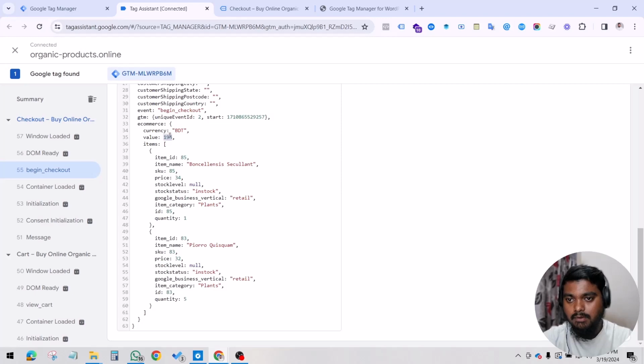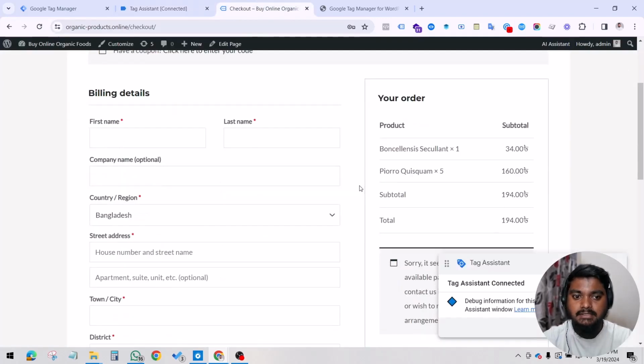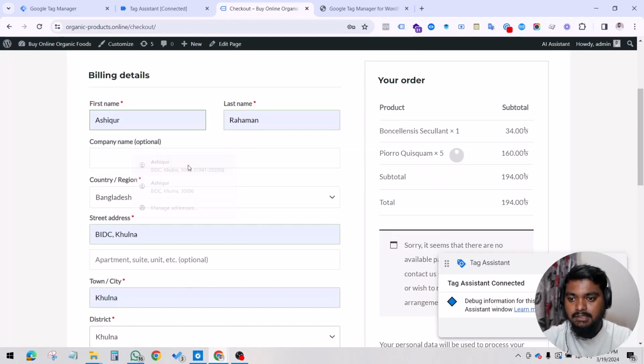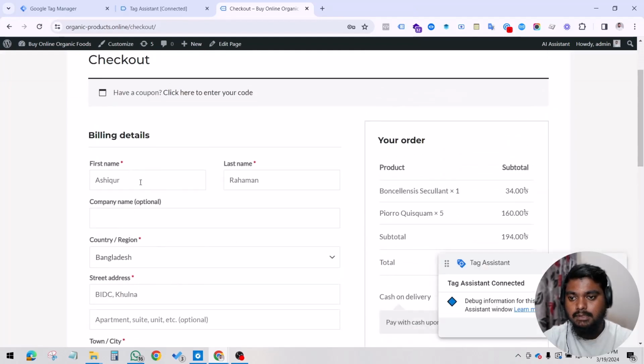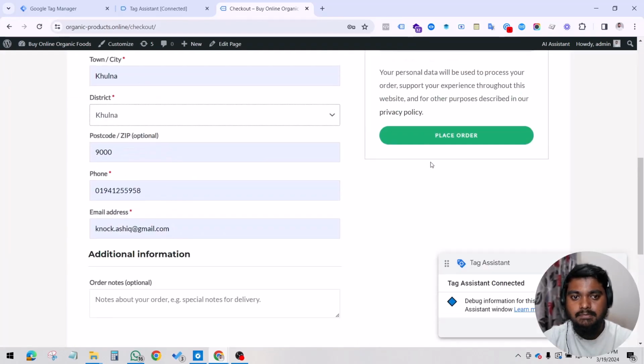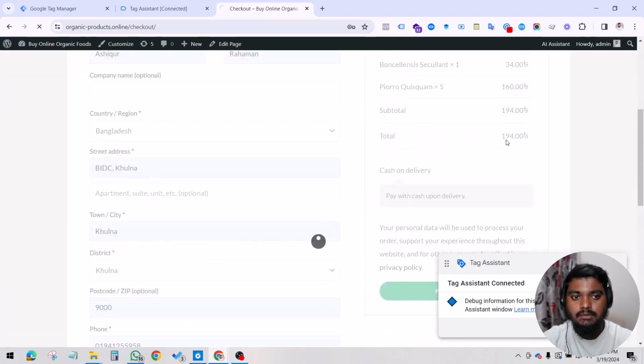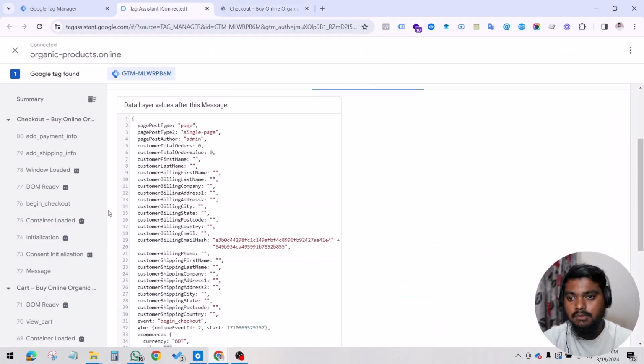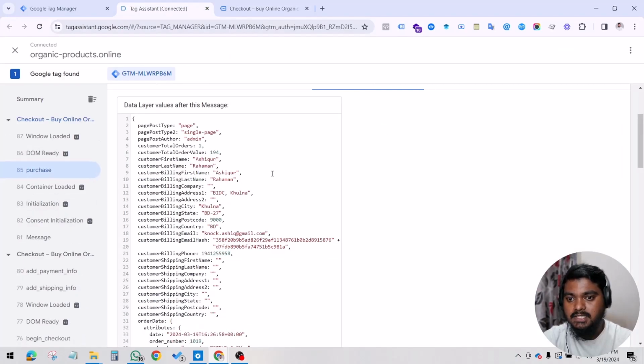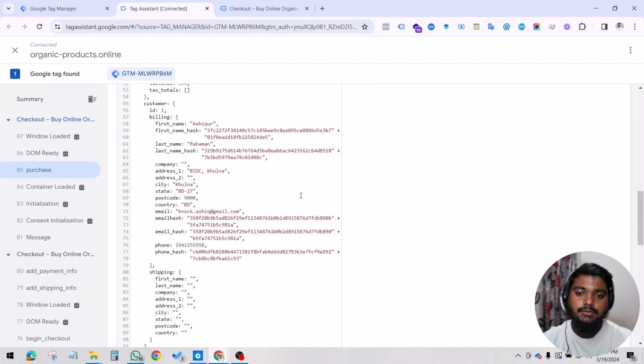The total value is 94. Everything else you can see is 94. If we buy something, now just place an order. You can see the value is 94. Just order. Oh nice, we can see that the purchase event just fired. That is how we can also fire a purchase event.